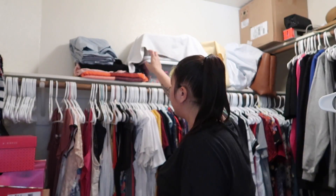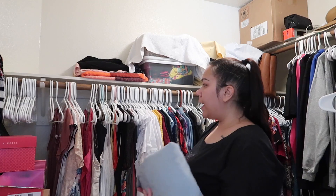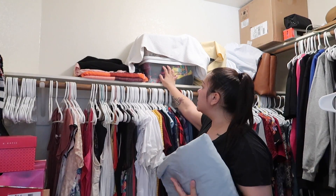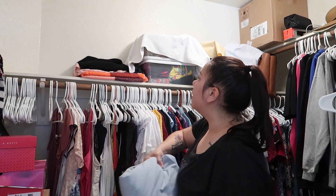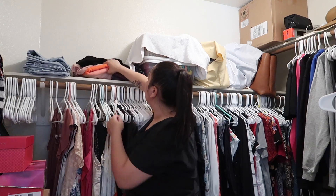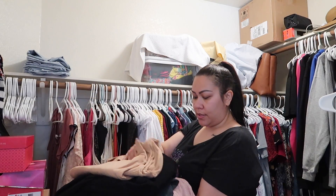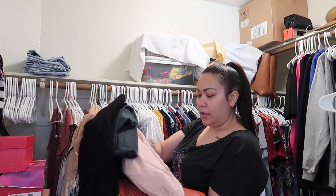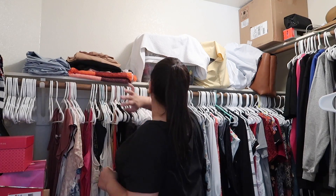For this top area, I have like extra bed sheets. I need to get more of these plastic bins so I can store these in there, or like a basket, because I don't just want them out here — I feel like it's going to get dusty. But for now it's going to stay there because I don't have any more bins. This is an old Halloween costume — I need to find a place for it. These are cardigans — I also need a bin for these, but for now I think I'm just going to leave that like that.